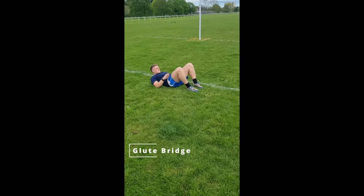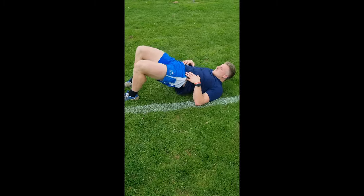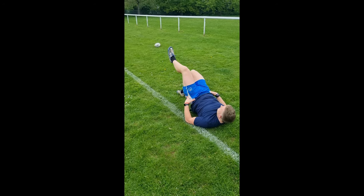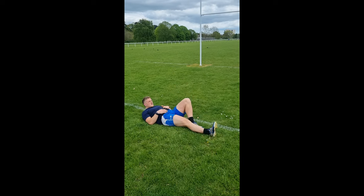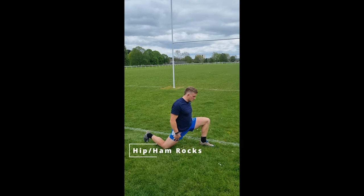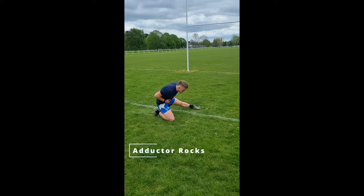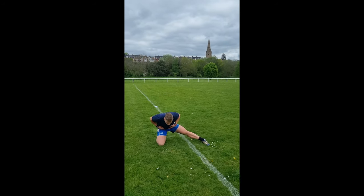Now we're into more of our muscle activation. We've got double leg glute bridge — really tucking our pelvis underneath ourselves, squeezing the glutes by driving through our heels, eight to twelve reps. Then eight reps of single leg glute bridge on either side, to make each leg work independently. Please don't skip these. More dynamic hamstring work: we're doing flicks and raises — flicking in the air nice and quick, eight flicks then into a straight leg raise for eight, then swap sides. Then our hip and hamstring rocks: leaning forward for a hip flexor stretch, leaning back for a hamstring stretch — big squeeze with each motion. Pop the leg out to the side for a ductal rock. Male rugby players especially tend to suffer with groin pain, so this is important to do.